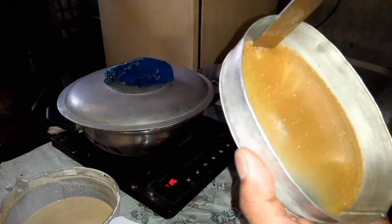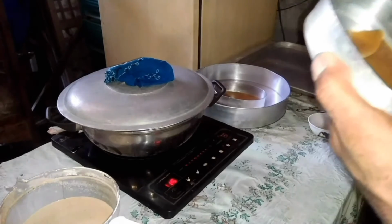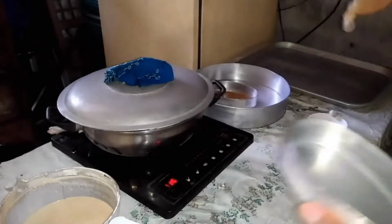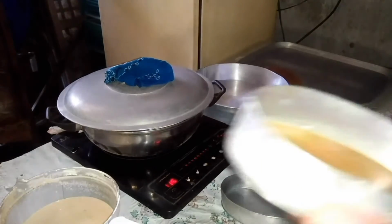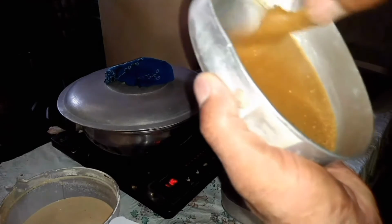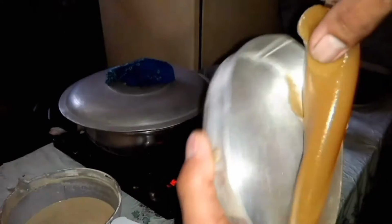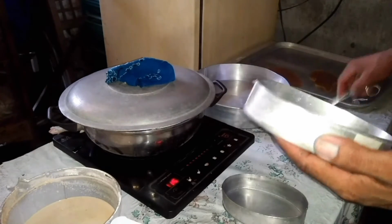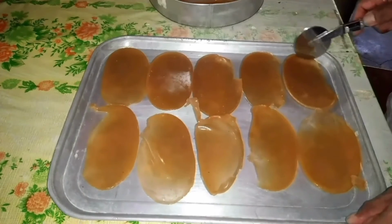Using a spatula, peel off those cooked dough. Using a pizza cutter, cut the dough in small pieces.